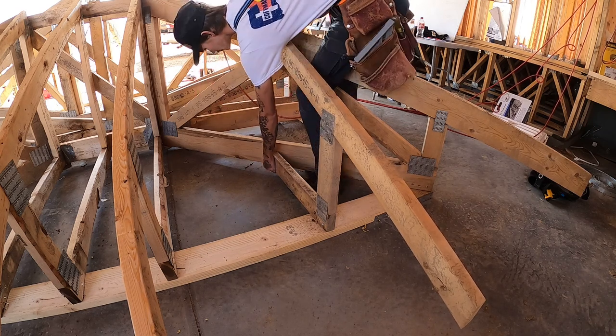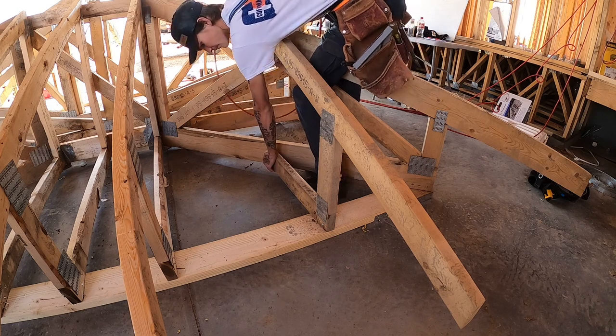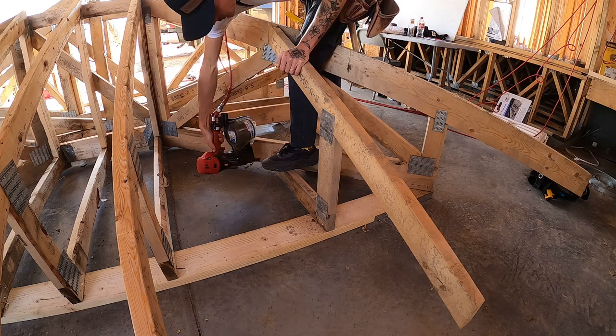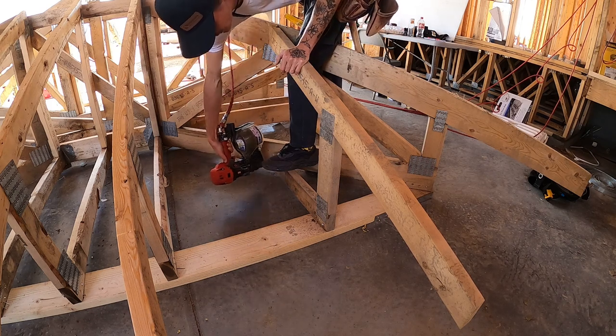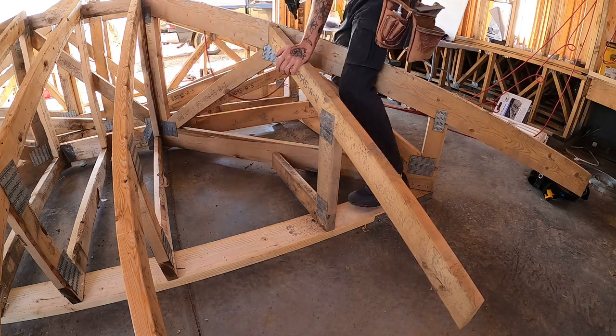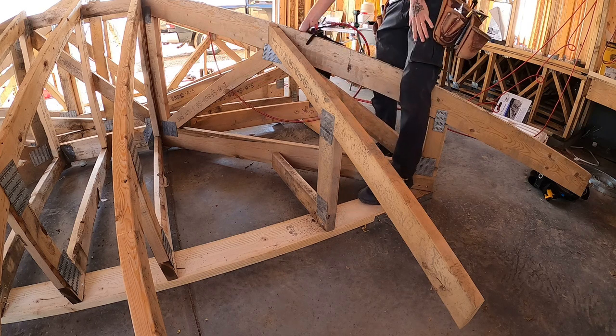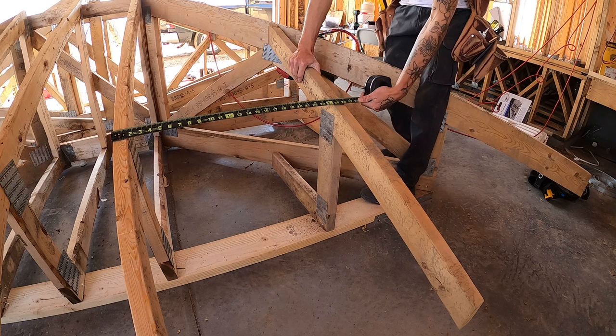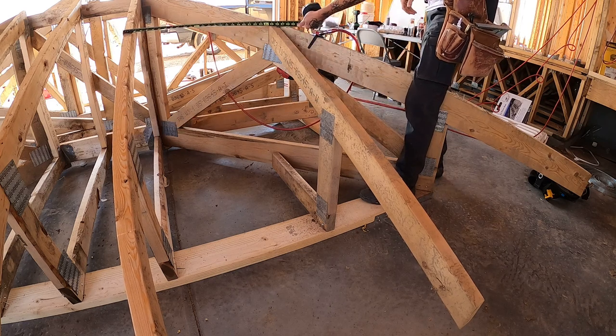And after that, you just check the bottom. These trusses can vary in their sizes and their consistencies due to just human error at the truss manufacturer. You push that down and get it flush. And that'll get you your perfect layout every time.